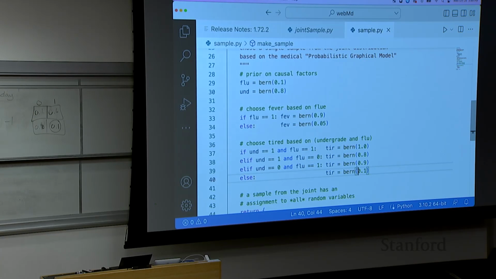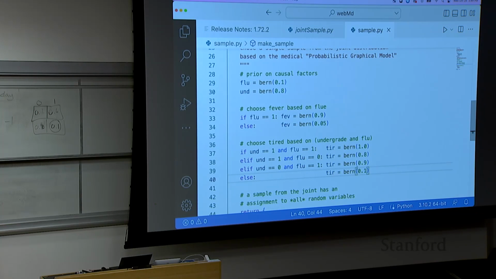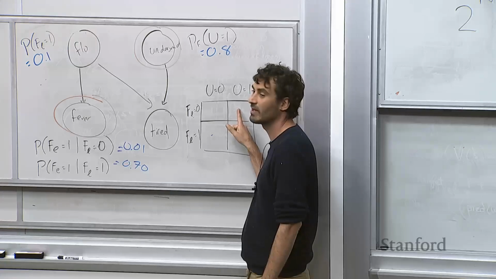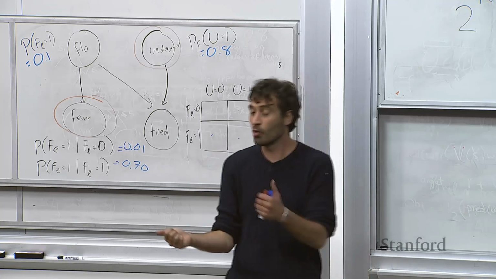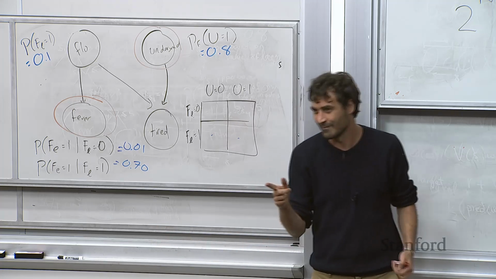You could say, I've collected data on all the people who've come into Vaden, and if I look at all the people who didn't have the flu and were undergraduates, I can calculate what percentage were tired. So you can calculate from data, or sometimes experts make them up. And that happens all the time, and you should be wary of them, cheeky experts.